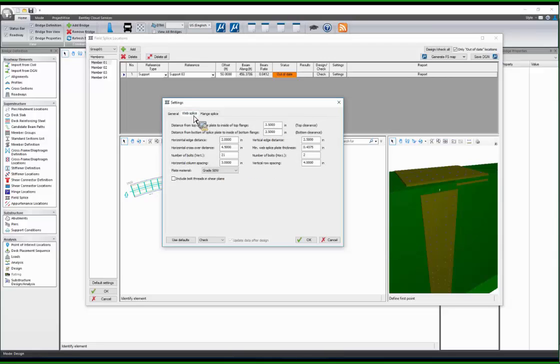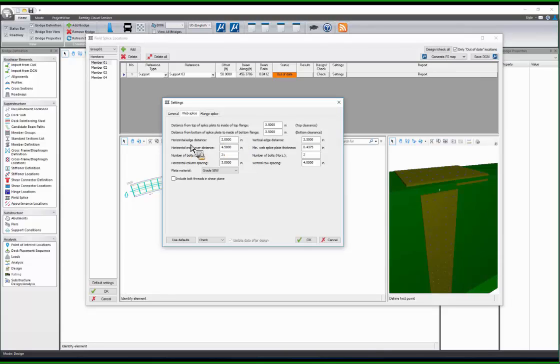But let's go to the web splice. Look, to the web. We have distance from the top of the splice plate, and from the bottom. You take care of this information. In the next release, when you input something in here that violates the code because of the geometry, it will automatically alert us. For today, in this particular version, it doesn't, but it will.